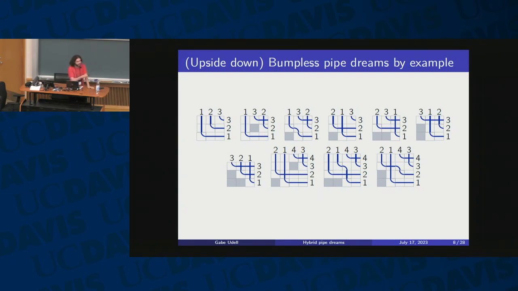So here's a bunch of examples. They're similar to our pipe dreams. We connect I on the top to I on the right. We label the top with the inverse of a permutation. We're not having two pipes crossing twice. Now we've kind of changed our shading convention. Earlier we were shading these horizontals and crosses because those were what were giving us weights. Now blanks give us weights, so we shade those in. And the numbering's a little different. The rows are now numbered 1 through n, starting from the bottom rather than starting from the top.